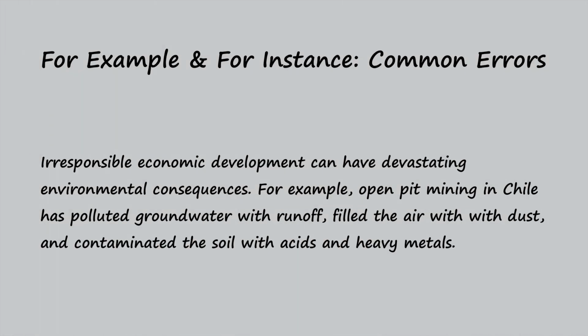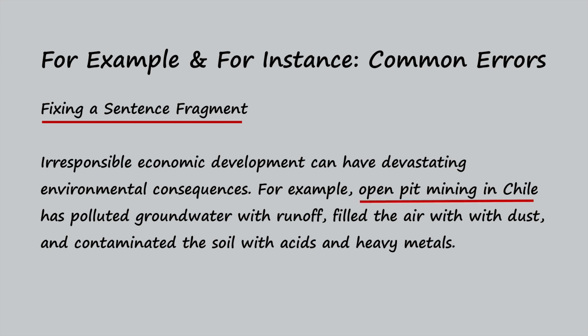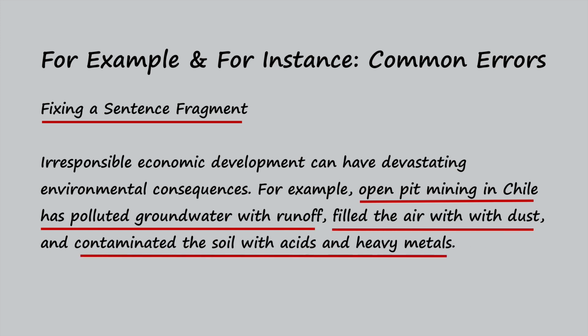In order to fix it, we need to add a subject and a conjugated verb. For example, open pit mining in Chile has polluted groundwater with runoff, filled the air with dust, and contaminated the soil with acids and heavy metals. The subject in this sentence is open pit mining in Chile, and the verbs are has polluted, has filled, and has contaminated.